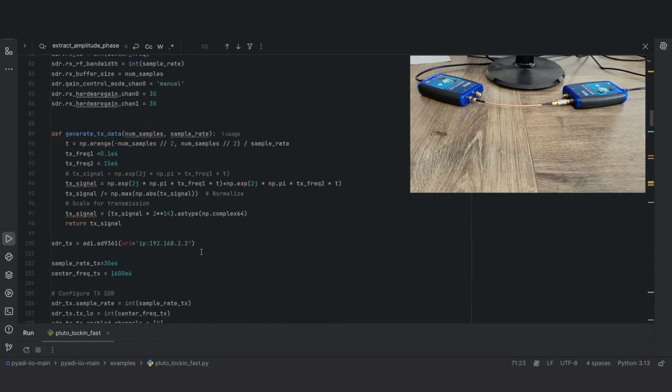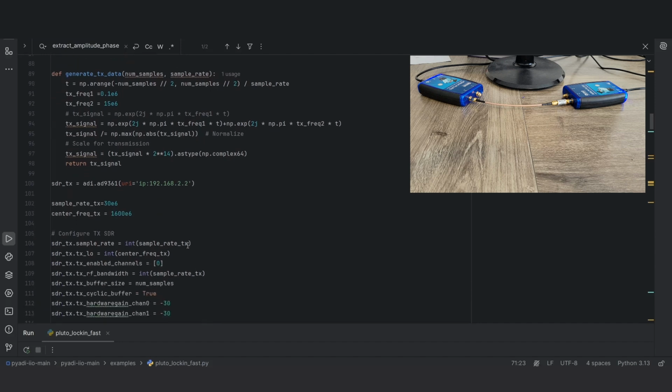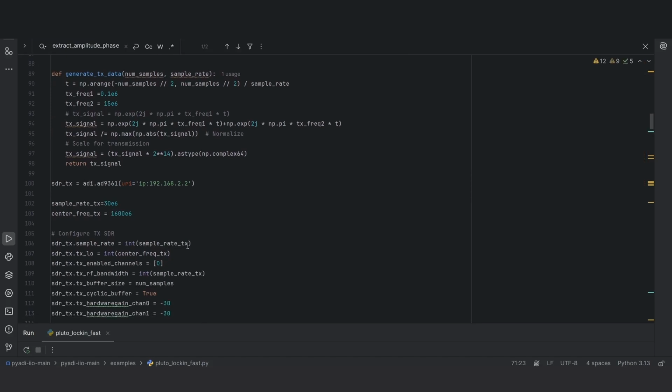That second ADALM-PLUTO is using the IP .2, and the reason I'm doing it is to generate a signal whose spectrum I can see at my receiver. So this is basically a signal generator for me.